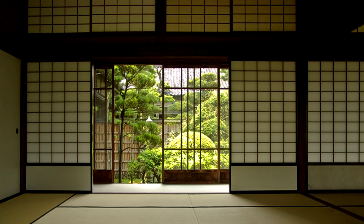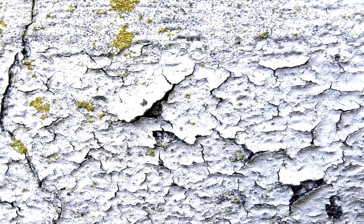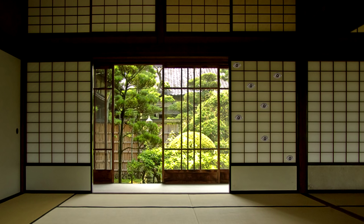Mokumokuren. In traditional Japanese homes you would have paper screens for the walls and doors — shoji screens. A mokumokuren is a haunted shoji screen. If the screen is damaged and is not patched up, countless eyeballs would start to form on the screen and would start staring at you, especially at night.